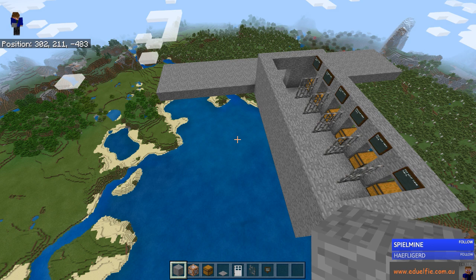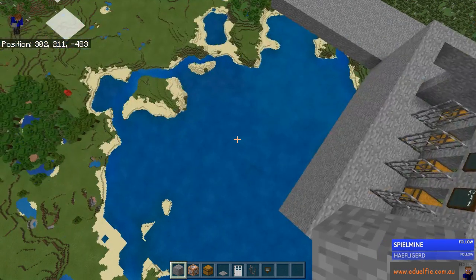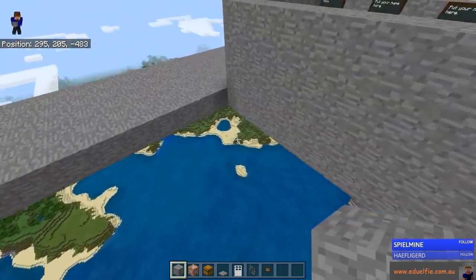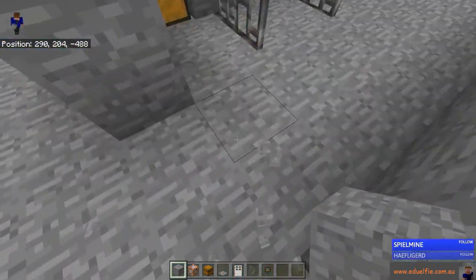So you're really going from 290, 203, -492 to 302, 207, -487. And then that will go from the smallest side, which realistically would be this corner here.